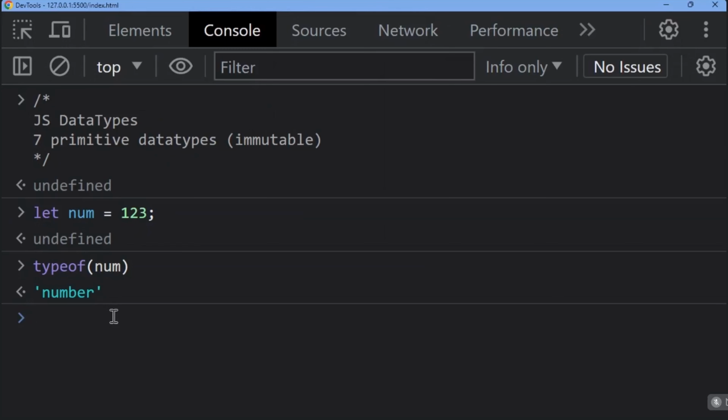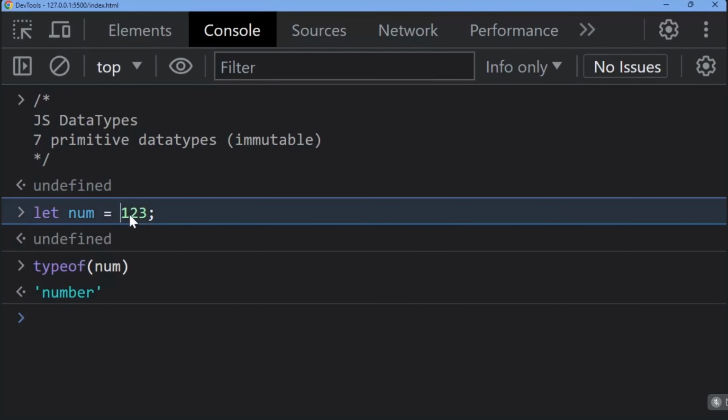Like in the case of an array, you can do that. What is an array? An array is a list, right? It contains more than one value. It might have 1 comma 2 comma 3 comma 4, where each value can be changed. You can just go ahead, take the index of that array, and modify the value of a single element of the array. But in the primitive data types, like in this case a number data type, you cannot modify this value.